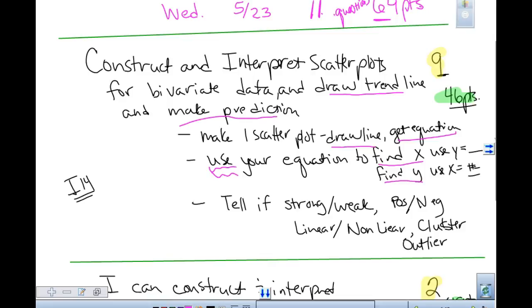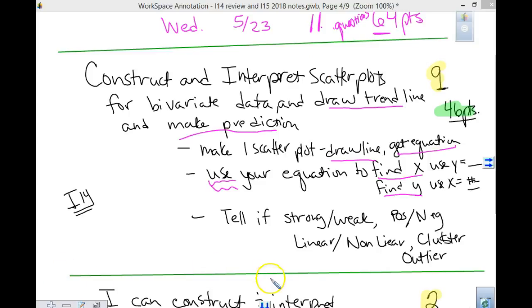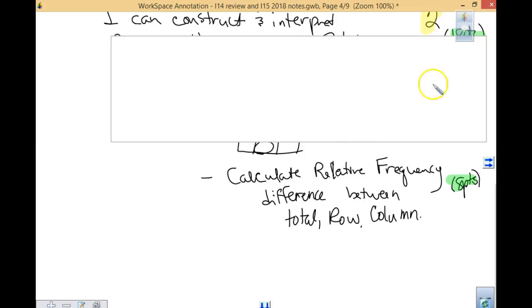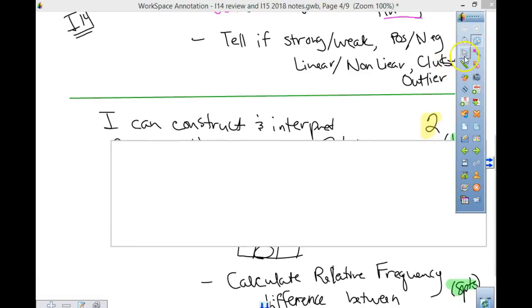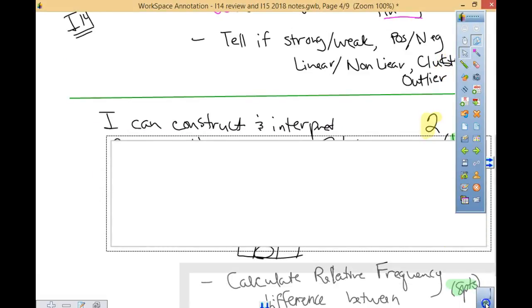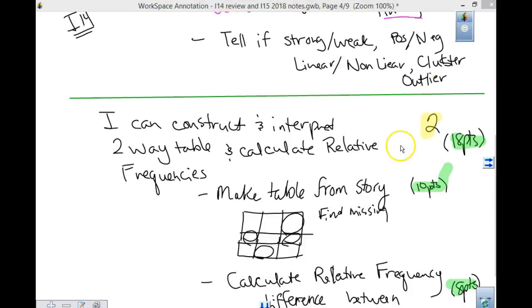Then the last part on the test, there are 2 questions. And as we look at those last 2 questions, they are going to be on interpreting. And you're going to be asked to interpret. So if I am looking at it, construct and interpret the two-way tables. That's what that big project was for. Construct and interpret your two-way table. There's going to be 2 questions. One is worth 10 points, one is worth 8 points.